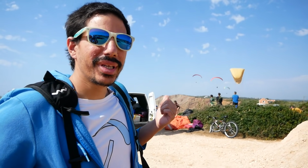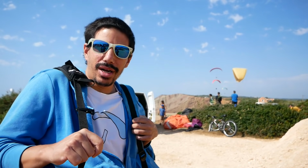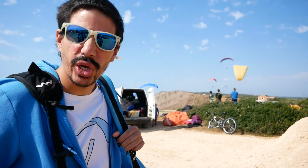Right, today we have a bit more wind and we've never really seen Gralha this busy before, so I'm gonna get the bigger harness and give the Swift another go.